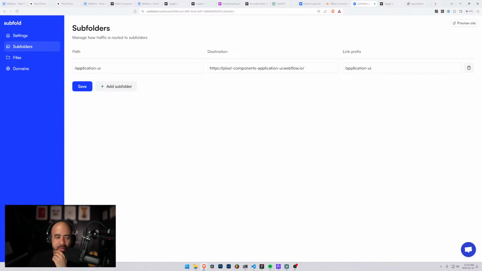So like that, it totally works, because then we can create all these new subfolders for all the different new Webflow projects, right? I guess what I'm trying to do is not have to pay for all the different Webflow projects, but it looks like we just might have to.